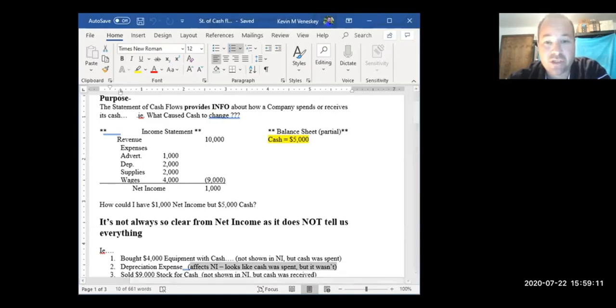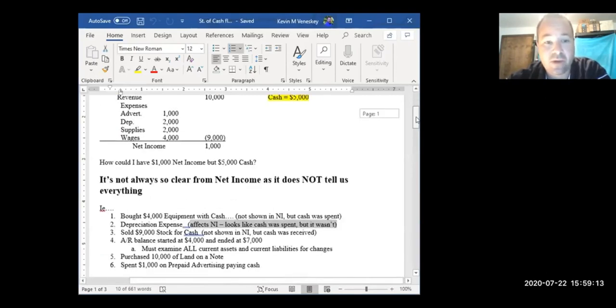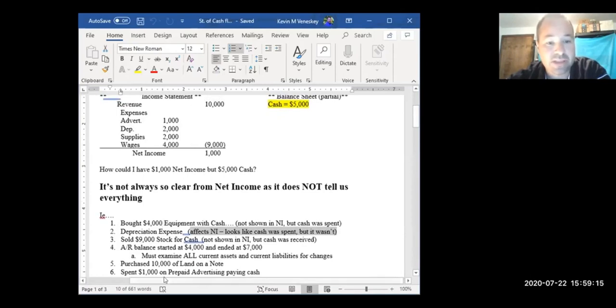Another one could be wages, the wages expense. I don't have this one necessarily listed on here, but with a wage expense, you could have a credit to wages payable for at least some of it, maybe not all of it, but maybe 1,000 of it you are going to pay into the next year because it's the end of December.